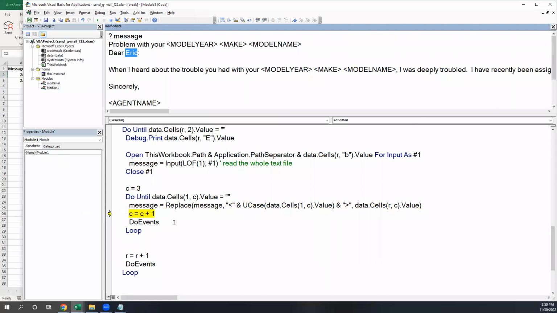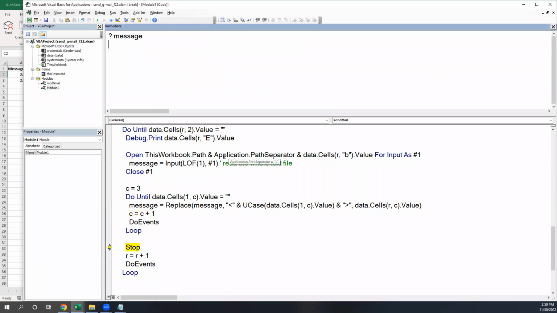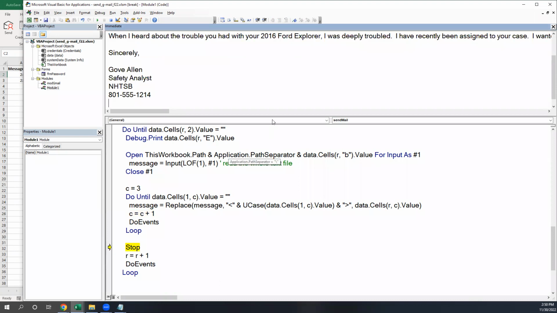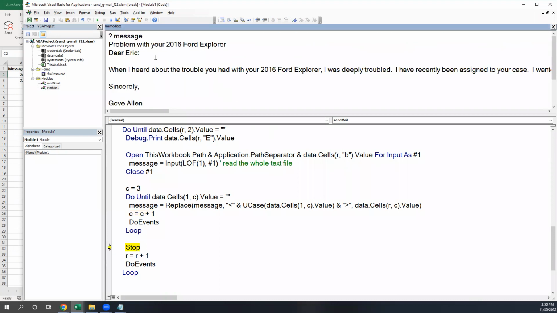And you can see that this loop is going to just continue to do that. So we're going to go through every single one of those columns, and it's going to operate that same logic. So I'll put a stop out here to finish that loop out and run to there. If we look at the message now again, we should see that it's not parameterized, it's fully filled in.